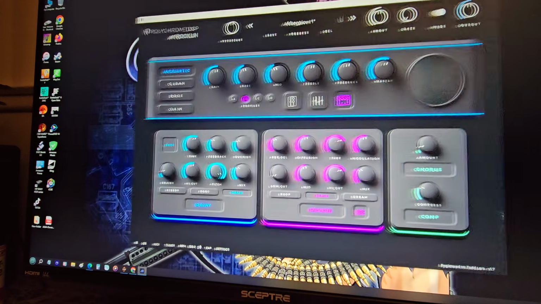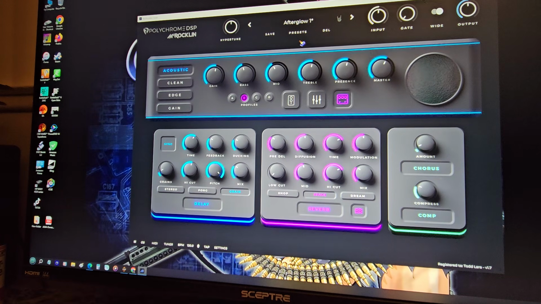So it's just a matter of choice. Their built-in presets of distortion are also equally good.